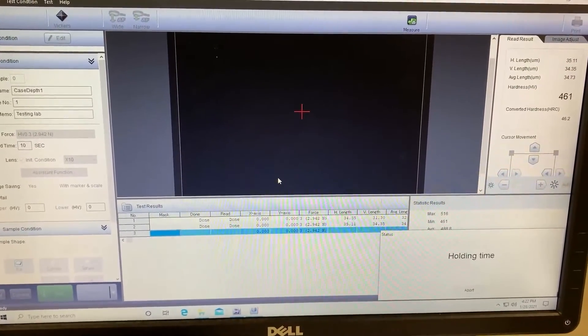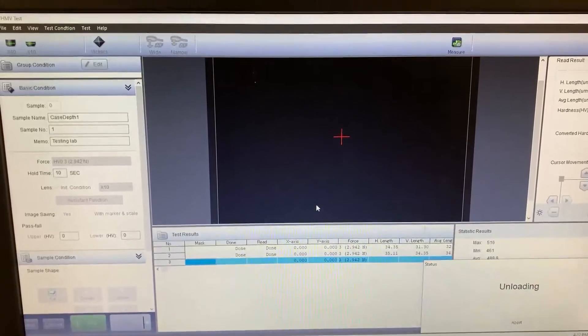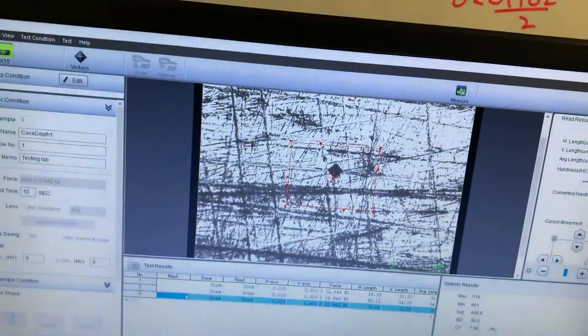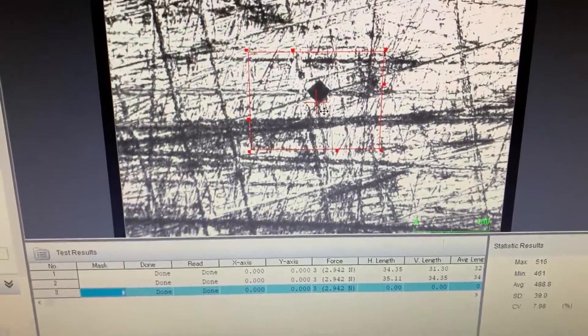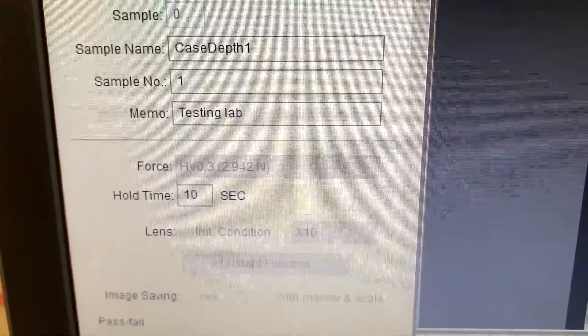And once it's done, it will return and go back and you guys can see the hole that it's made, or the diamond shape that it's made. So after that beep, you can see the lens is rotating and it's coming back and now we see our indentation over here. You can see in the camera, it looks really better than even over here. So now I will be measuring. This is where we do the biggest calculation. If this was the old times, you would need to calculate the diagonals across it, use the Vickers equation, and then depending on the load that we're using, which is 2.94 newtons, you can find the average length of the diagonals and you will be able to calculate the hardness in Vickers and then convert it to HRC. But thankfully, the computer does that for us.